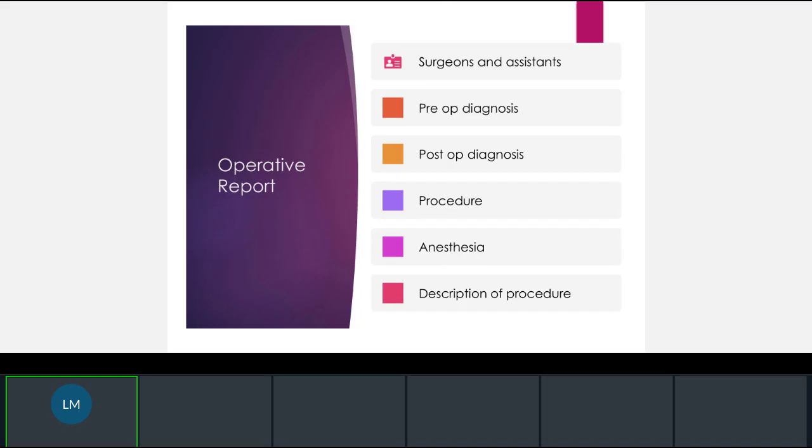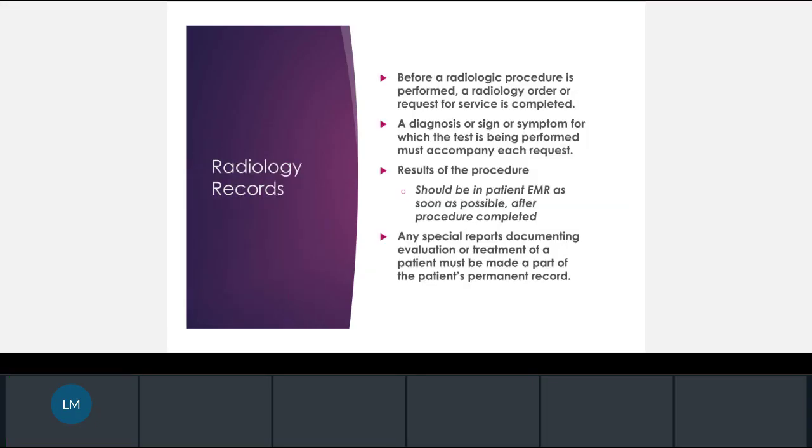The procedure has to be explained as to what was done to the patient, the anesthesia that was given to the patient, very specifically, all of these things. It's not just one line on that. Everybody has to report that information in the op report, a description of the procedure. If we're involved, you would have to document what images were taken, the amount of fluoro time that was utilized in the room. All of that information has to be documented in an op report.